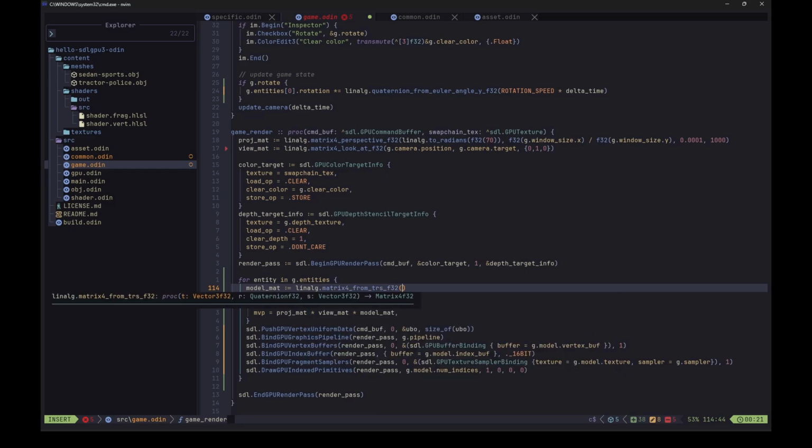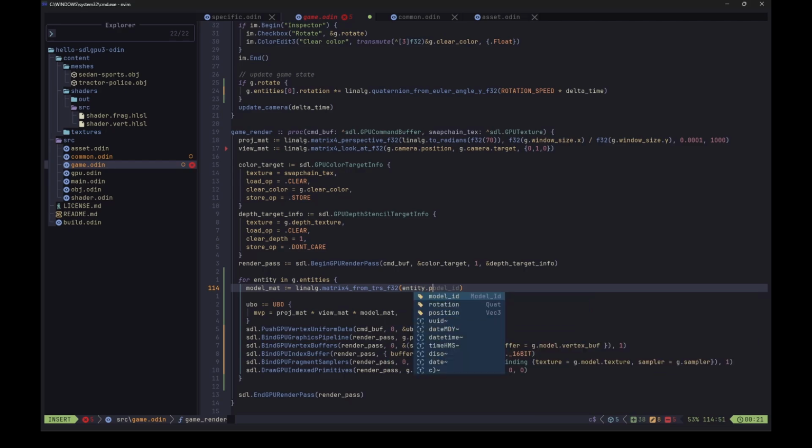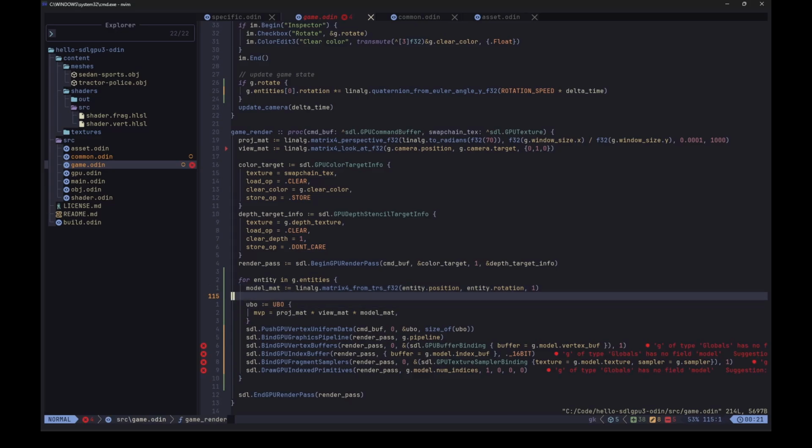And we have the translation, which would be our position, so entity position. Then the rotation is the quaternion, that would be entity.rotation. And scale we don't have, so we can just put 1 there. So that would be our model matrix.